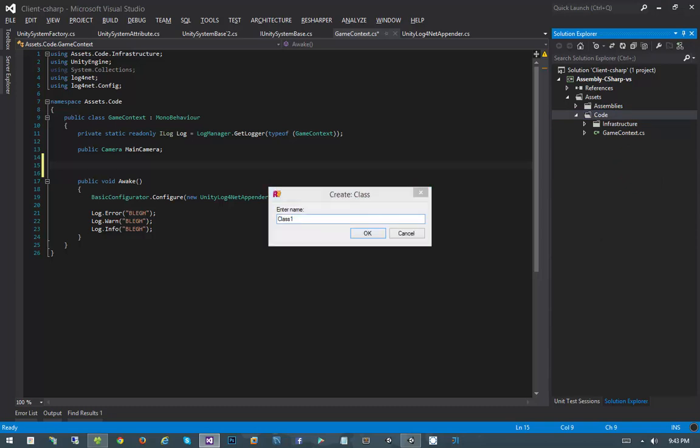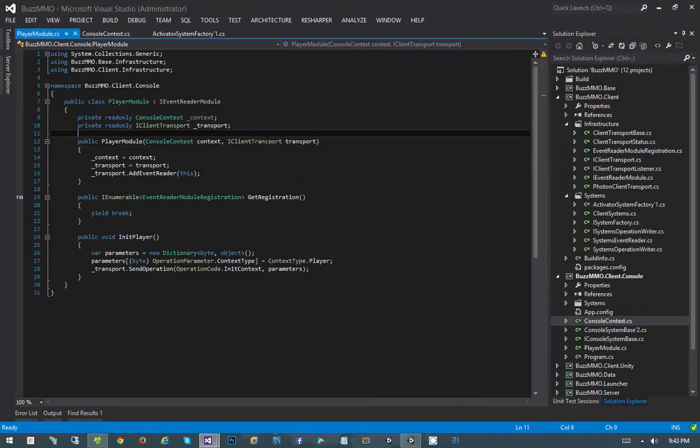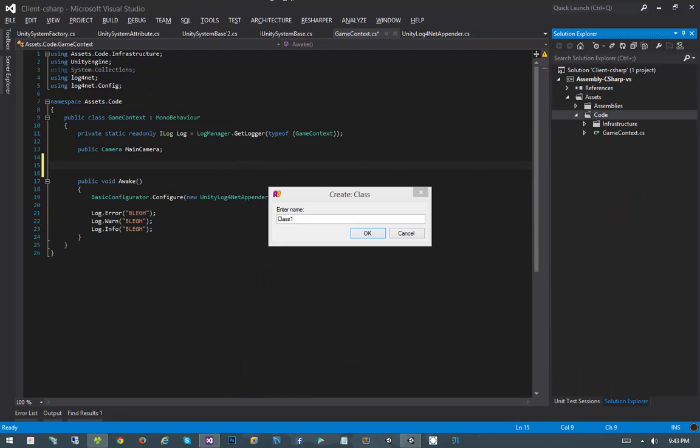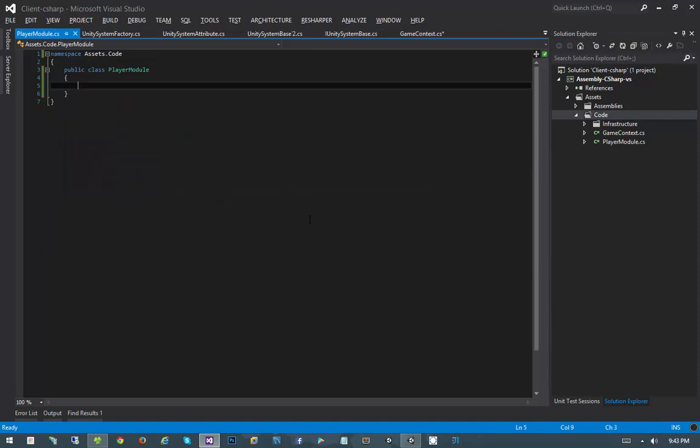If you guys recall, the player module is what's going to be responsible for doing player-y type things that don't go into the system implementation. For example, it's going to have to initialize itself as a player. It's also, in the future, could do multiple things like handle authentication and other fun stuff like that. But for now, it's just going to be really simple. All the player module is going to do is it's going to be responsible for telling the server that it's a player. So I'm going to make a player module.